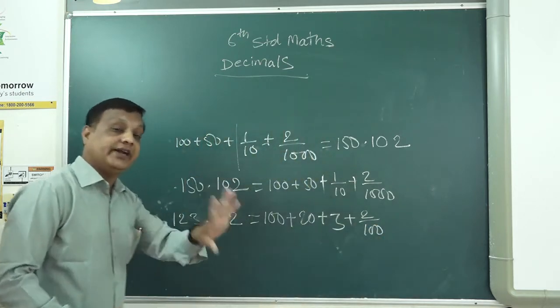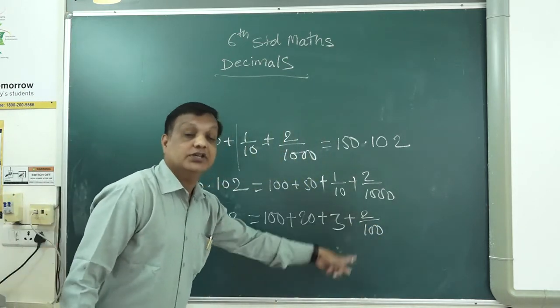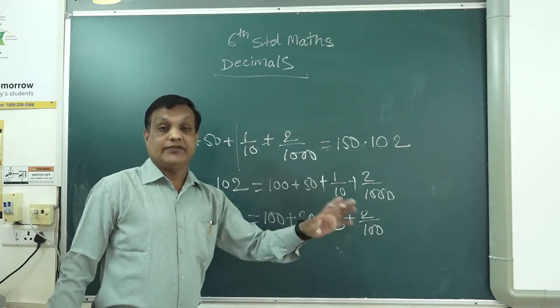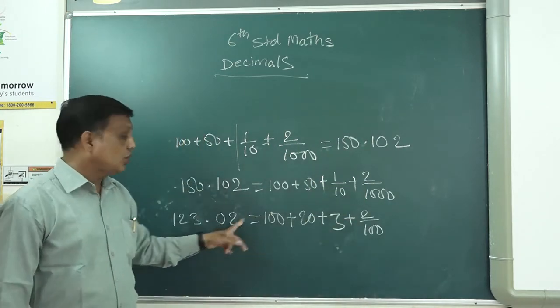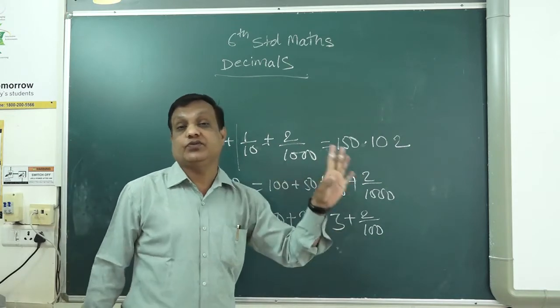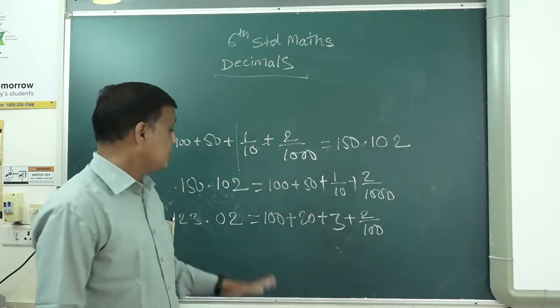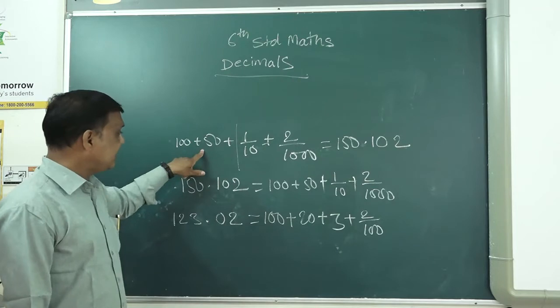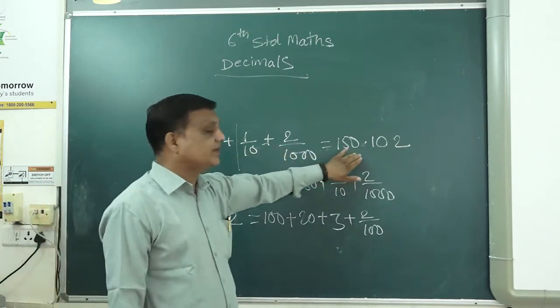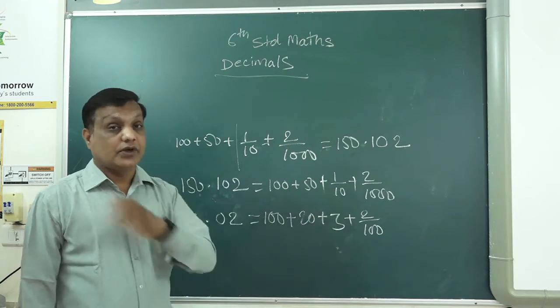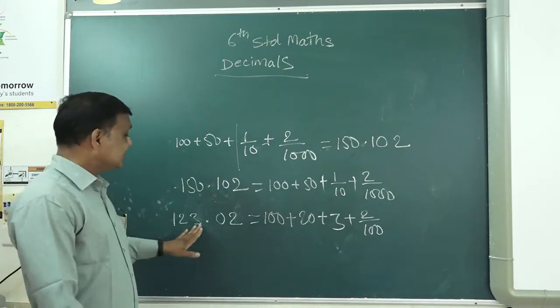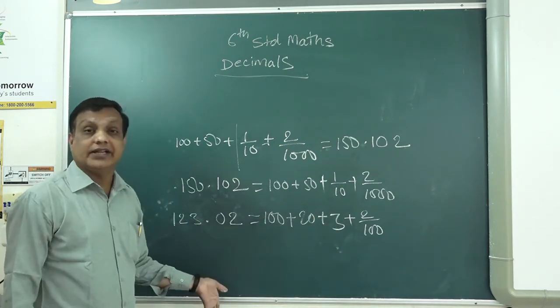So automatically we understand that here the 10th is absent. In the place which is absent, you can put a 0. So the 10th is absent, it means there is 0. So what we did? Standard expanded form we wrote in decimal, and decimal we wrote in expanded form. Okay.